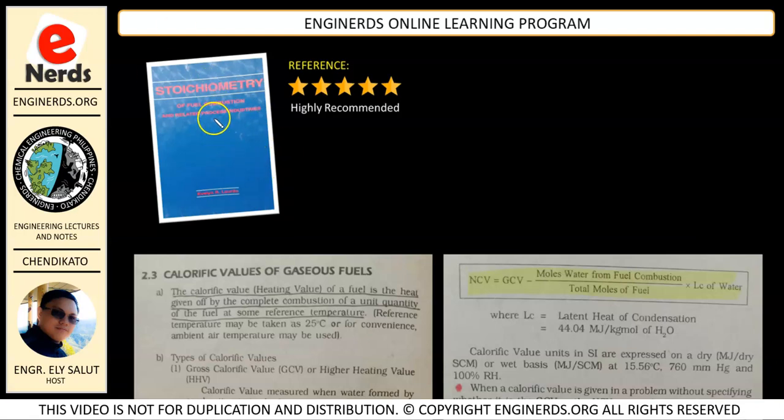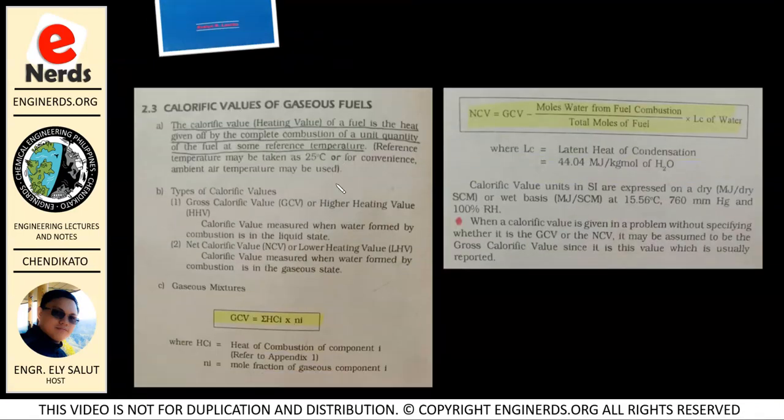So, this is the reference we will use today. And in fact, the problem we will be solving is also a solved problem in this book. Okay, so we will just go through the problem so you can see how we got the values. But this solution is also already included in this book. Okay? So, let us begin.